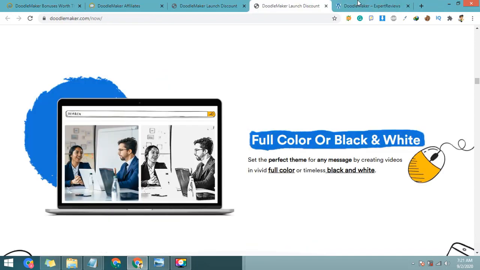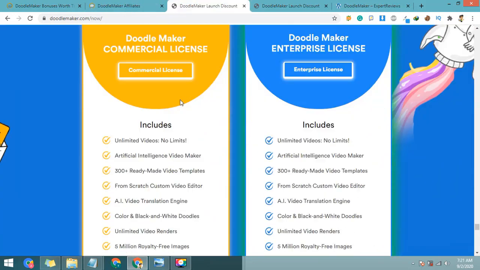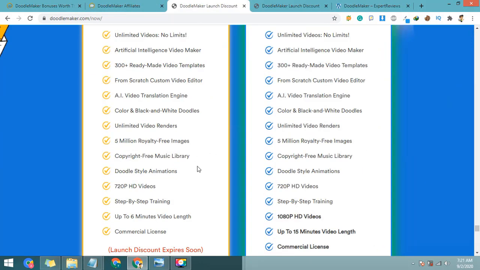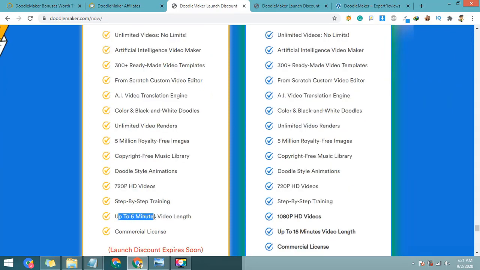So basically let's see the difference between the enterprise license and the commercial license. In the commercial license you can make videos only up to 6 minutes in length, and in the enterprise license you can make up to 15 minutes video length.